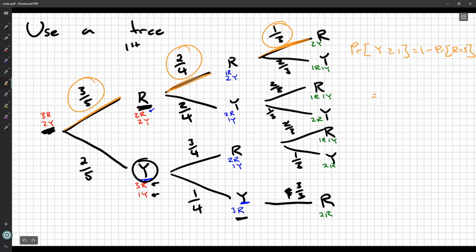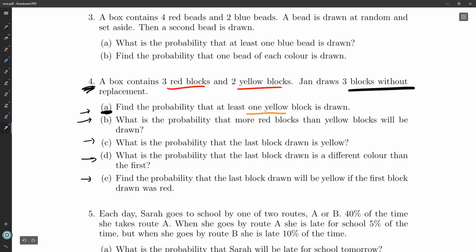So the probability of getting at least one yellow is 1 minus 3/5 times 2/4 times 1/3. And we can clean that up. The 3's cancel out. 2 over 4 is just 1/2. It's 1 minus 1/10. And we get 9/10 when we subtract the fraction. Now, how about the B part? Okay, B part is what we're asked about.